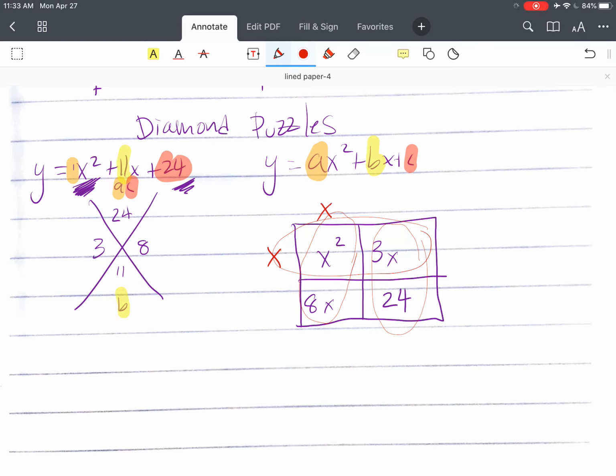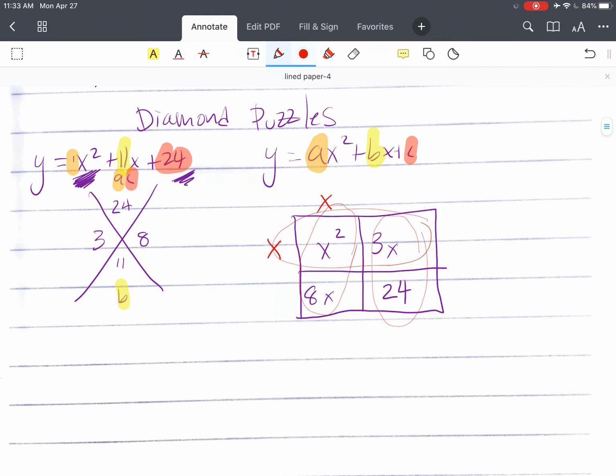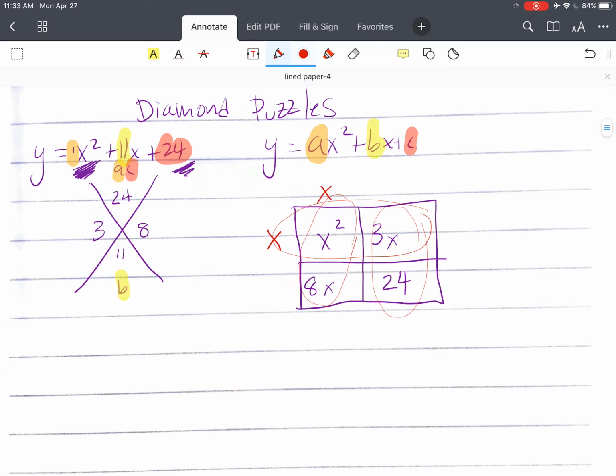Now you can do this one. What does a 3x and a 24 have in common? Like, what number can you sort of pull out from both of those? I'll give you a hint. It's not the x. You can't pull out the x because only the first term has an x, but not the second term. So it has to be a number. If you're thinking of the number 3, you're absolutely correct. You can take out a 3 from 3x, and you can also take out a 3 from 24, right? Because 24 divided by 3 is 8. So we're going to put a positive 3 here.